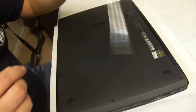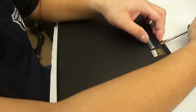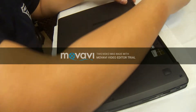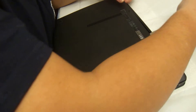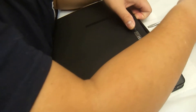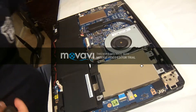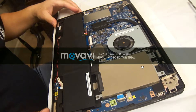Once you unscrew all the screws, the only place you need to pry off the plastic is the top part near the spine — there are a few clips there. I start in the corners and then work into the middle, and then the whole thing comes out. Don't waste your time trying to pry it from the bottom or the sides because all the clips are basically near the spine. It's a good time to clean if it's dusty in there.